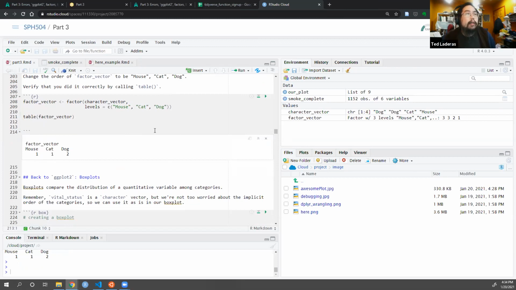Any questions about this? Again, we're going to be talking more about factors, but the main reason I'm talking about it right now is that we can't talk about box plots without talking about categorical variables. There are a lot of functions built into a package called forcats, which is part of the tidyverse, that you can use to sort the levels of a factor. We will be getting to that in either week 4 or week 5, or part 4 or part 5.